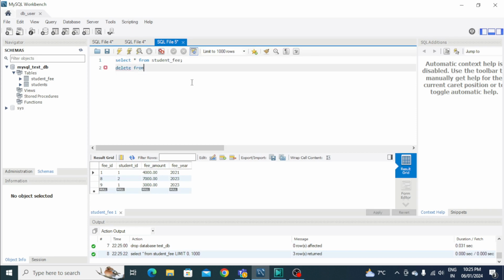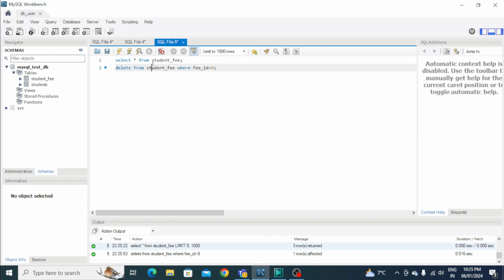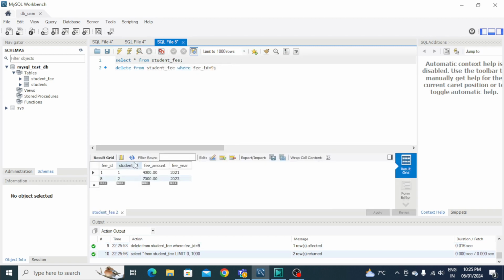For that, we will write a delete query: DELETE FROM student_fee WHERE fee_id = 9. Execute the query and check the result again using a select statement. You can see that the row with fee ID 9 is deleted.